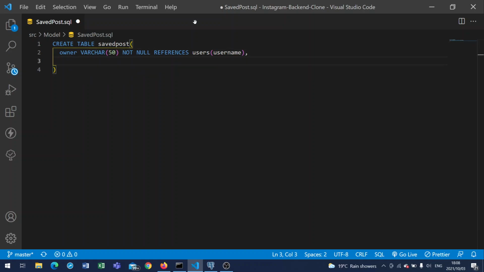And then we'll say the post that this user is trying to save, and then we'll say there's a big int, and then we reference posts, right?